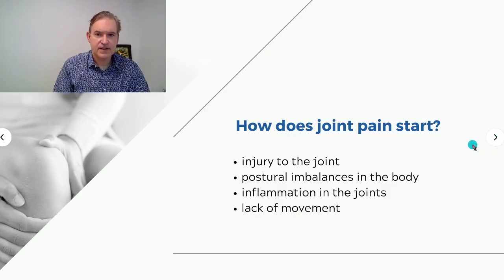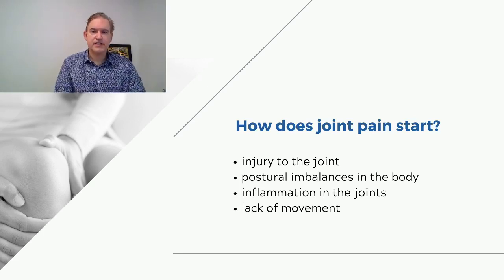How does joint pain start? Well, joint pain starts with either an injury to the joint, or maybe you have poor balance or poor posture, and that can cause pain and discomfort in the joint. So you're overusing one side compared to the other, and the joint can start to get damaged from being overused. This can cause inflammation in the joints, and there are nerve receptors in the joints that can give you a sense of pain or discomfort. It's basically your body letting you know that there's a problem in that area.